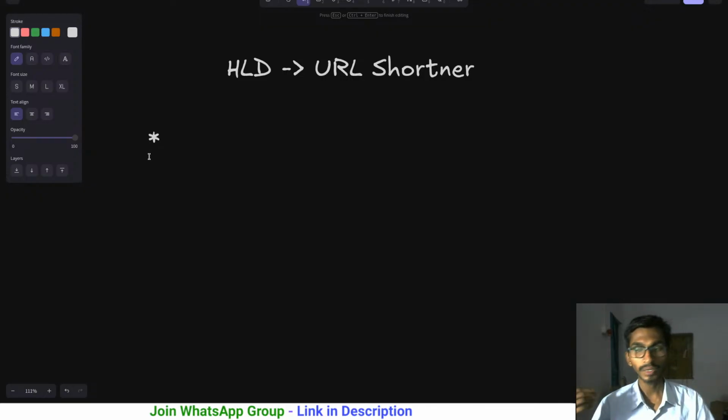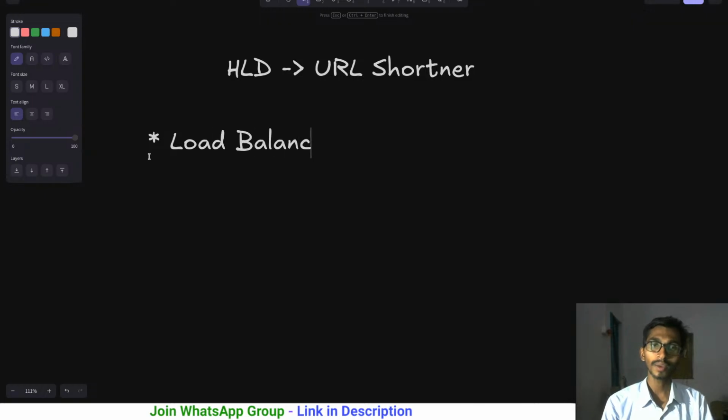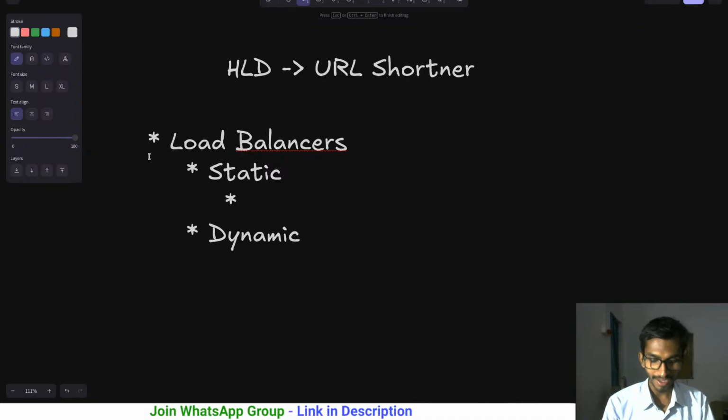Ultimately we can create multiple instances of the database. Then we have the load balancers as well, and load balancers have some algorithms. Load balancers are used for balancing the load. There are static load balancer algorithms, and there are dynamic ones as well. These are just the algorithms, so I may keep them in my mind, I may forget them as well. As for the static algorithms, there is the round robin algorithm.